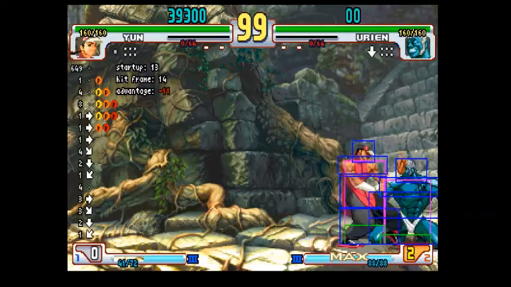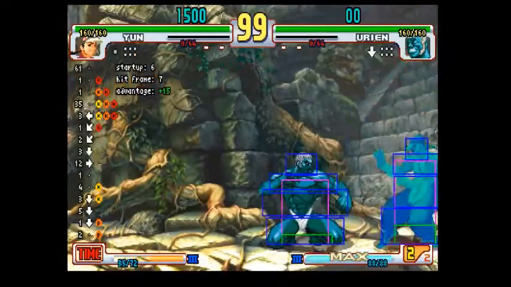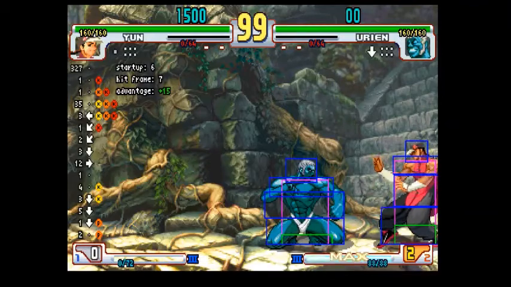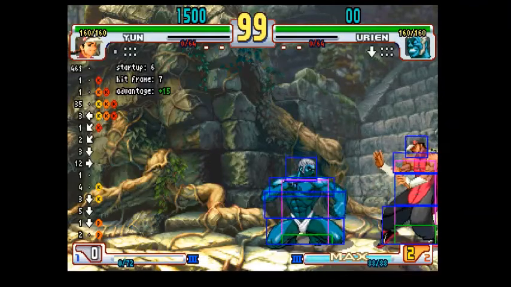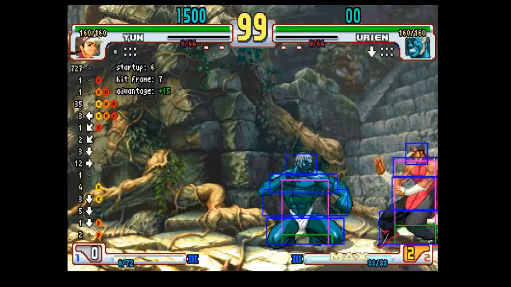But anytime that you want maximum damage with the least amount of input execution requirements, you can use the standing roundhouse stuff. You just do sacrifice a little bit of meter in order to gain more damage, which, depending on the type of player you are, may or may not be beneficial.